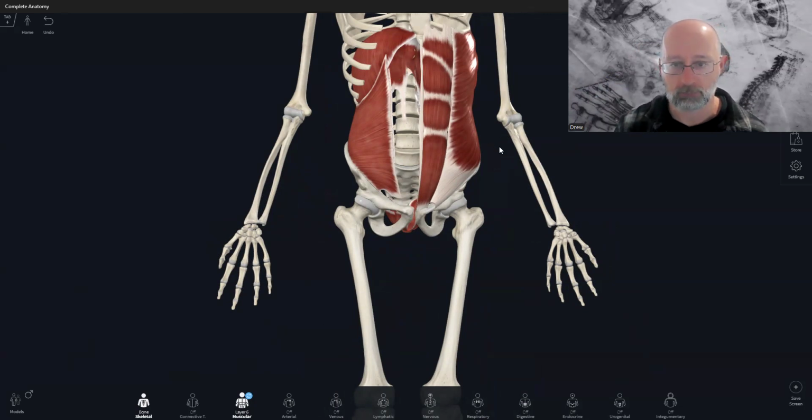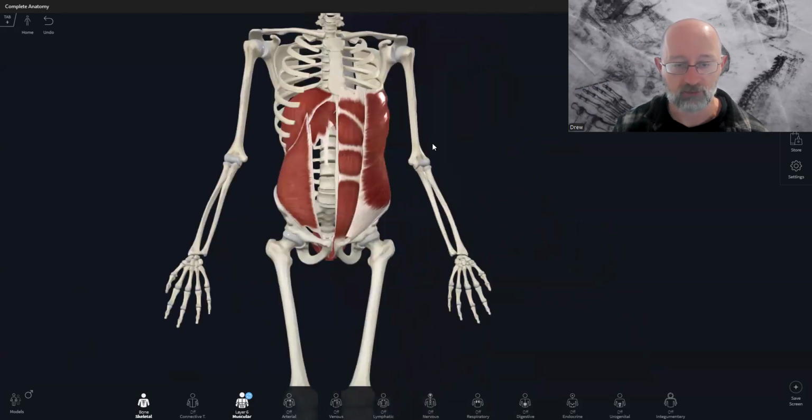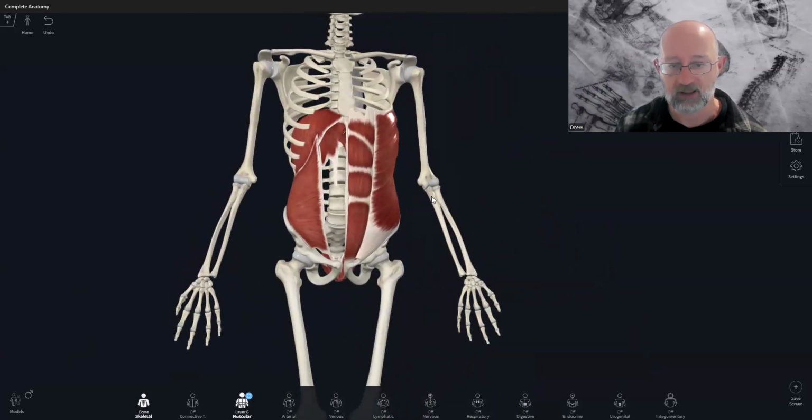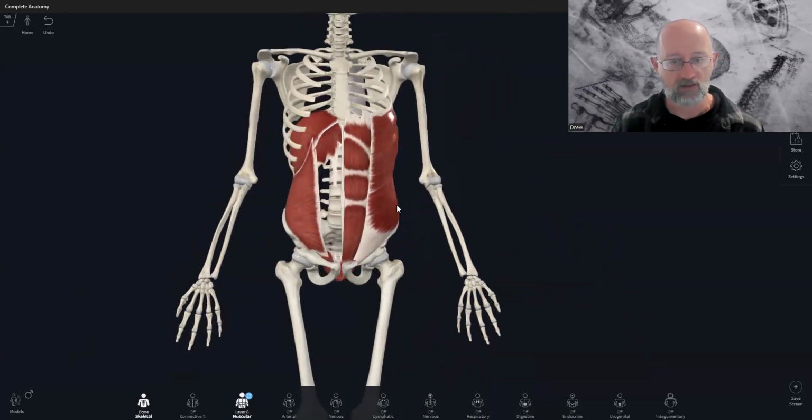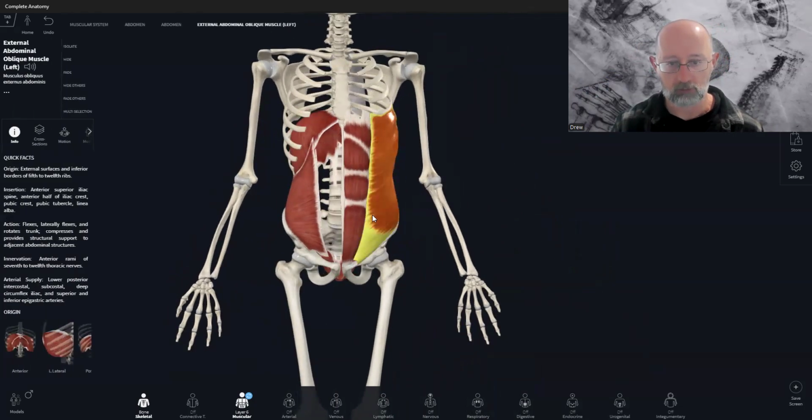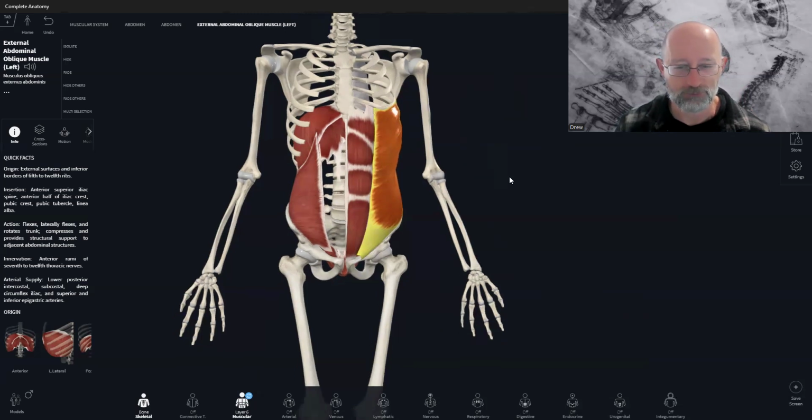So when we go into the breathing videos coming up soon, we'll spend a lot more time breaking that down. But keep in mind that the obliques themselves are going to be critical in moving the spine in flexion, so the sit-up movement, in lateral flexion, so side bending, and in rotation, and not shown here, but in the exhalation phase, particularly by pulling the ribs down. So essentially the sit-up is your exhalation phase. When you do a sit-up position, you're breathing out. So it's essentially the same thing. So those are four really key things that the external oblique does in conjunction with all these other muscles.